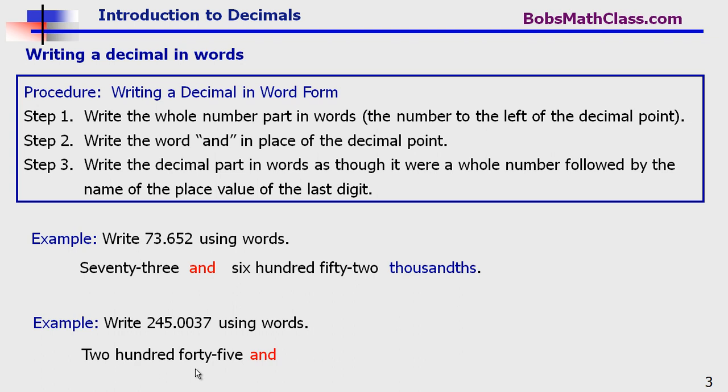Okay. Then the number after the decimal point. Well, there's a couple of zeros and then a 37. Well, we're not going to write down the zeros, so just simply write down thirty-seven. Don't forget the hyphen between the 30 and the 7. Now, what place is the 7 in? So use your chart, and what place is the 4th place after the decimal? Right, the ten-thousandths. And the ten-thousandths has a hyphen between the ten and the thousandths.